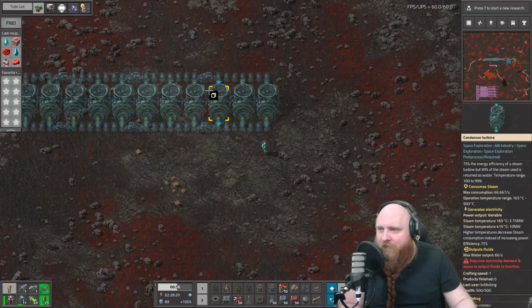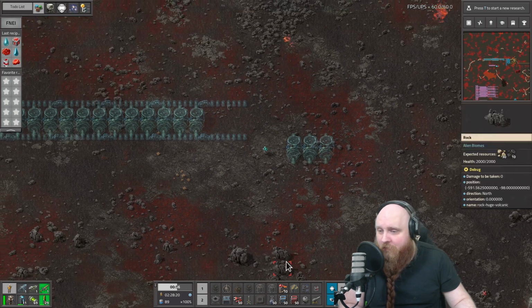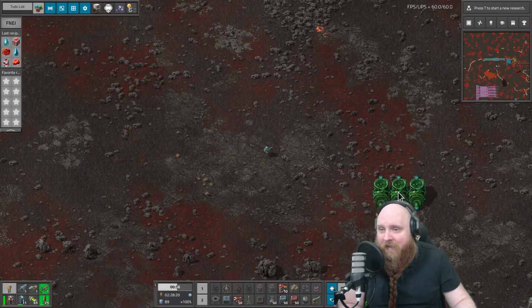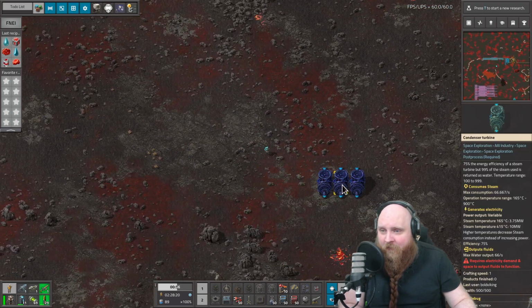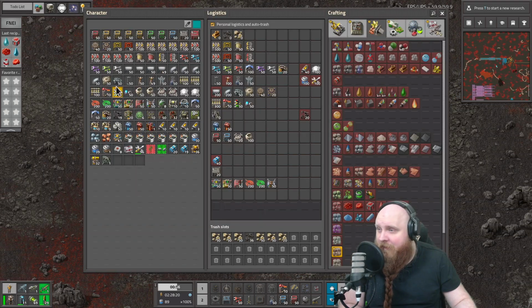So we're going to take 3 of these. There we go. This is exactly 200 steam per second. And with boilers running at 20 steam per second, that means if we want to fire up something like this, we're going to need 10 boilers. And 10 boilers is actually not that many.